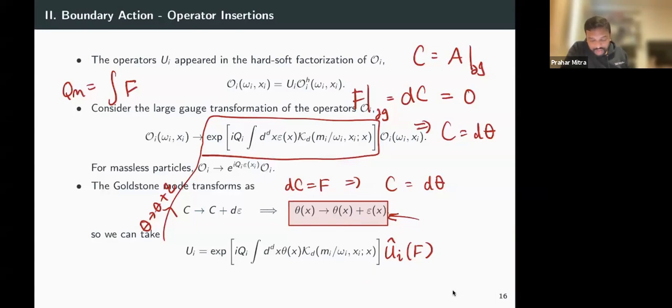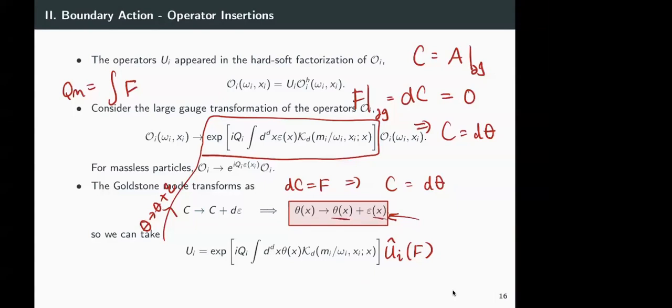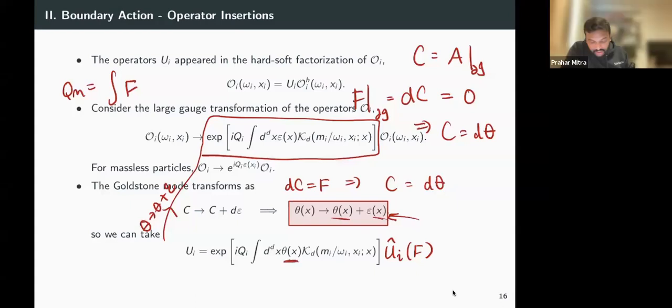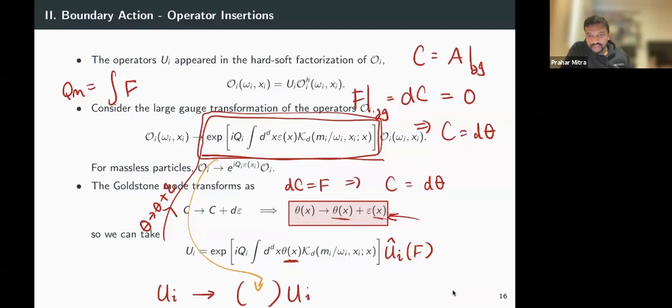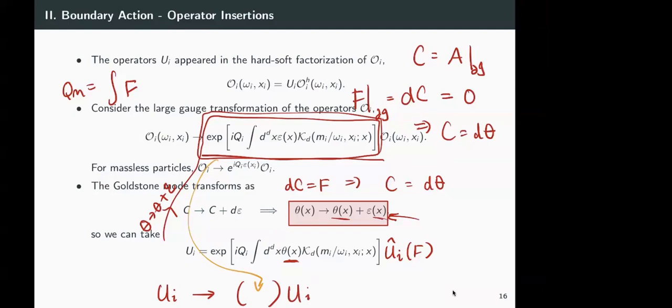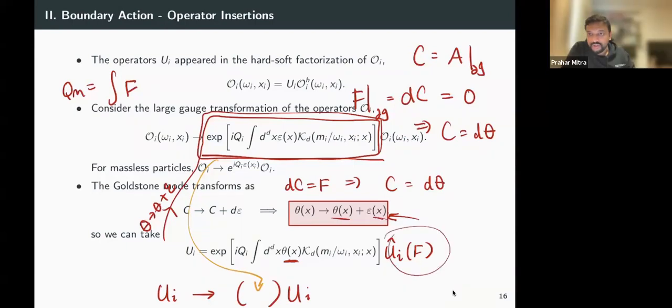So under large gauge transformations, theta goes to theta plus epsilon. Right? So when theta goes to theta plus epsilon, the epsilon part precisely comes out over here and picks up this entire extra factor that's sitting out there. So this tells us that U_I under gauge transformations is precisely this factor right here times U_I under large gauge transformations. The only part of this operator that we cannot fix is this dependence on f, because after all, it's gauge invariant. So we could write down anything which depends on f, but f is 0. So there's actually absolutely nothing you can write down that depends on f.